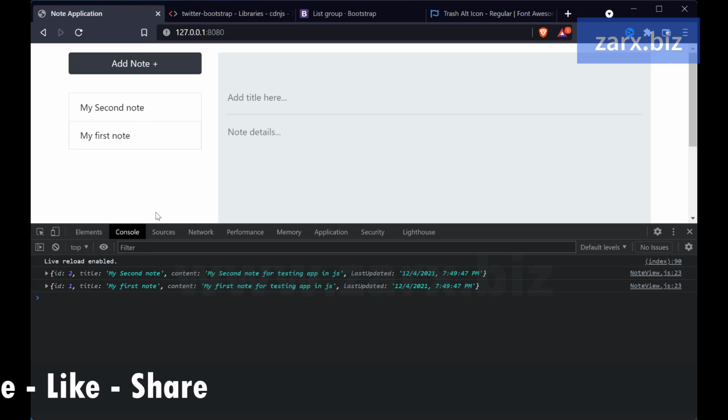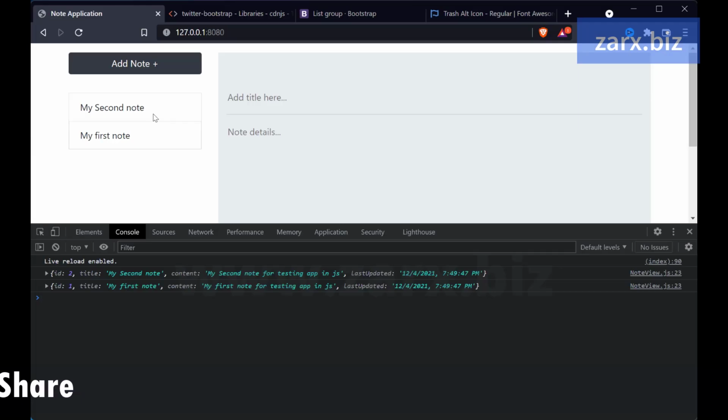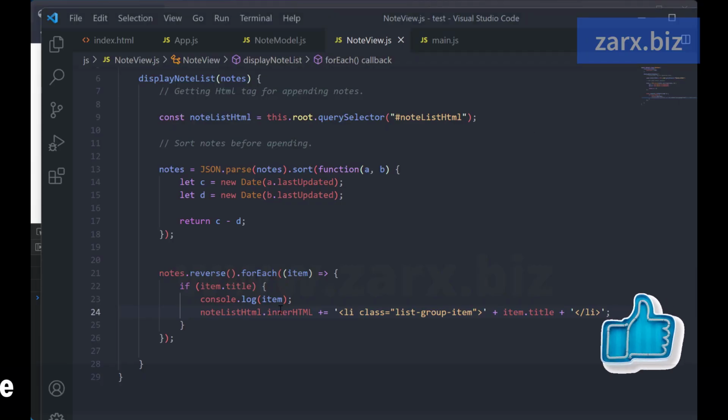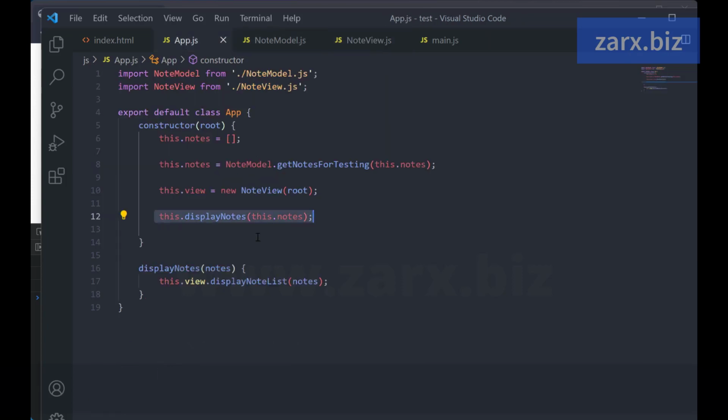So now as we have the nodes displayed, we need to work on the editing part of it. So what do we need to do in that case? When we click on it, it should update here so that we can update it. For that, we go back to the code editor, and here we have the node view root passing here only, and in app we have node view here.